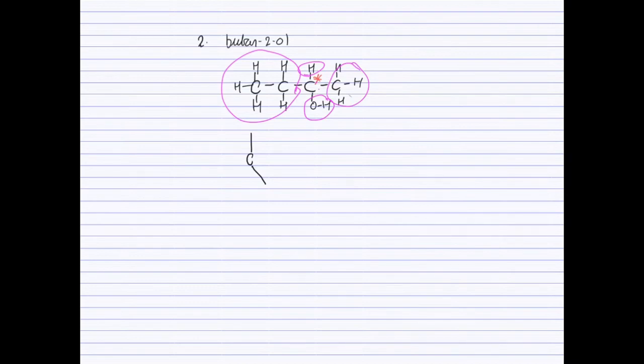Two bonds in the same plane, one coming out and one hidden behind. And then we draw our mirror plane, and we draw the mirror image of that tetrahedron, two bonds in the same plane reflected, one bond coming out at us, and then a group hidden behind. And what we now do is go to the main structure. I always put my hydrogen at the top if there is one, and then tick it. Got rid of that atom. Let's select another group, doesn't matter which one, I'm going to go for the OH. So if I put the OH group here, I'm now going to reflect it in the mirror here.